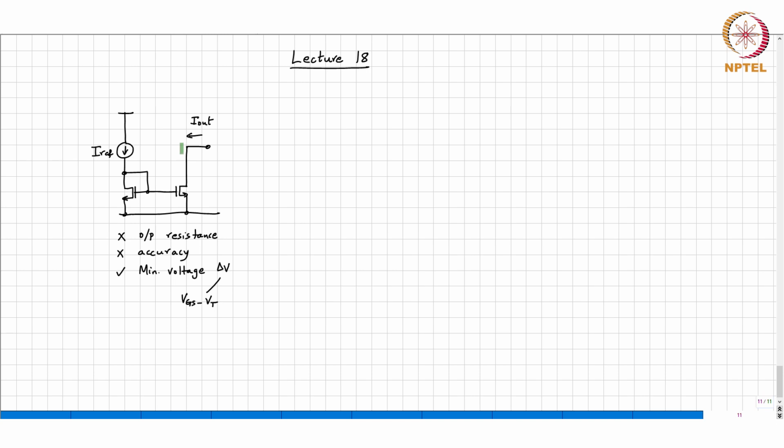We said, well, the root cause is that this is a bad current source. We want to make it a better current source. So how do you make a bad current source a better current source? You make that the input to a current controlled current source. And the simplest single transistor current controlled current source that you can think of is the common gate amplifier. And so that led us to the cascoded current source.